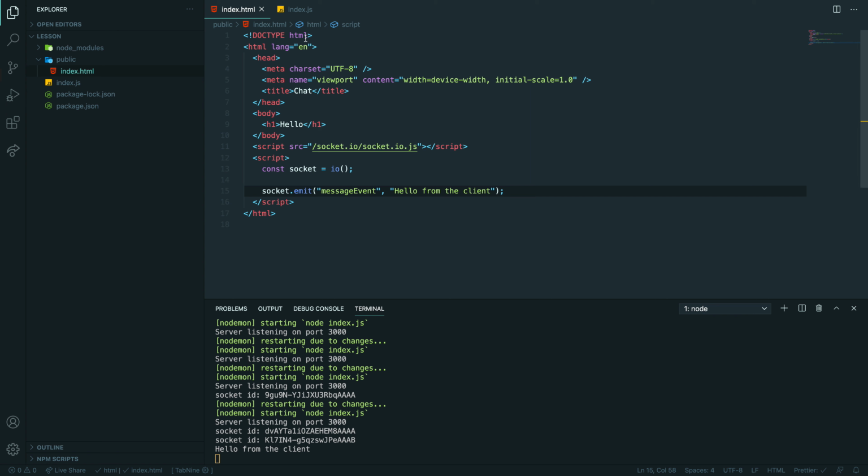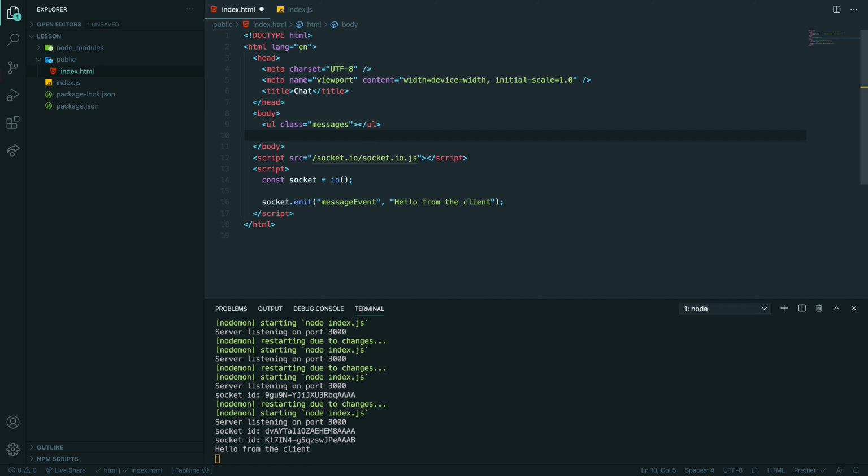Okay, great. So I need to build some front end. Let's create some UL for messages, where I will put all my messages, and next I want to have my form.